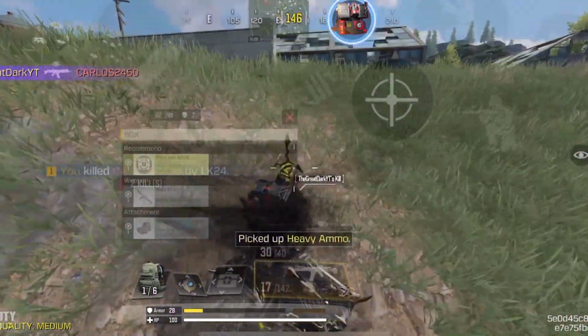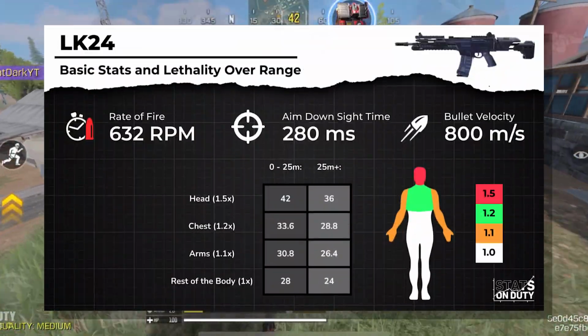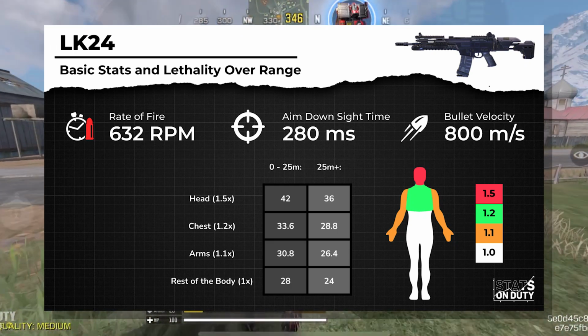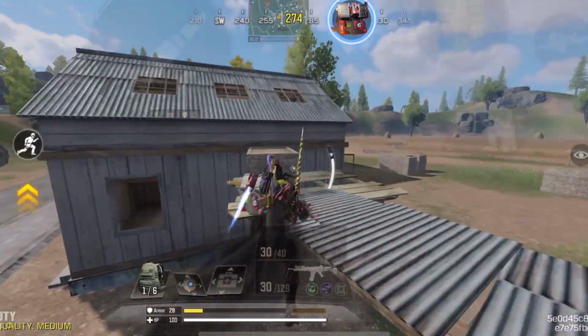Starting off with the range primaries, we have the JAK-12 as the best long-range assault rifle. The accuracy is arguably the best in the game due to its incredibly low recoil and low flinch, which is ideal for taking long-range gunfights.